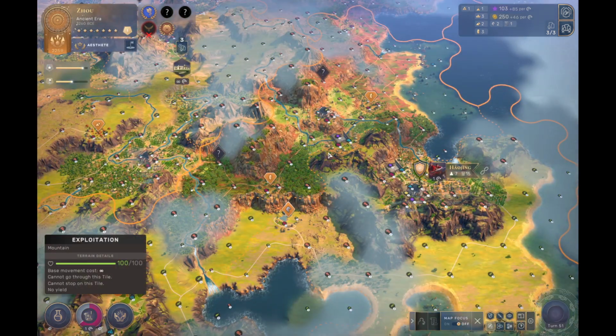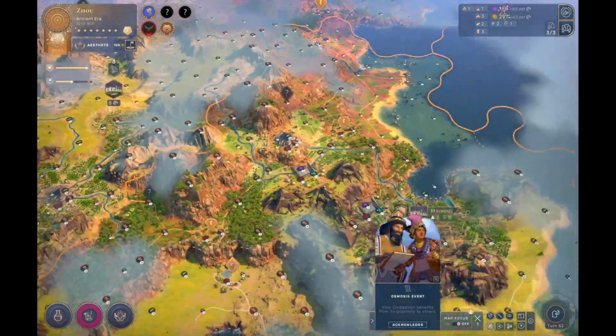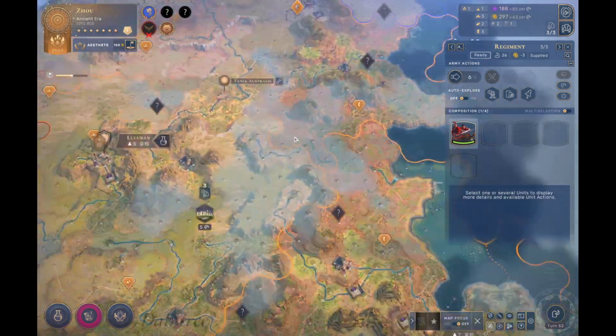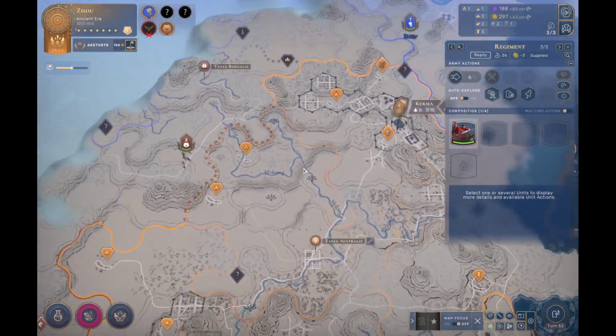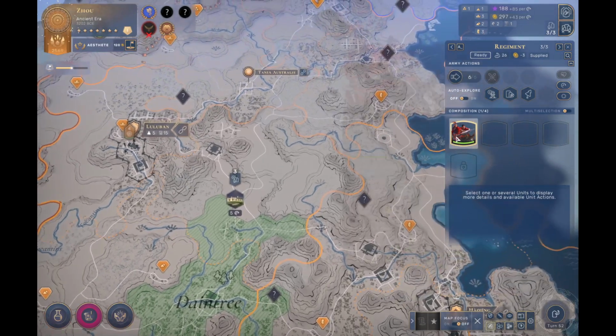But if you can get the Zhanche out early, big impact. If you can't get them out early, that's fine. You can use them in classical. They're still pretty decent against civs that don't have a unique spearman unit. But they will roll over spearmen.